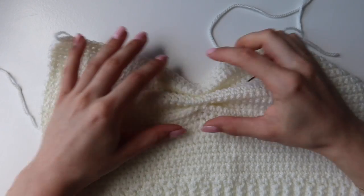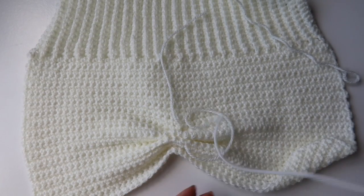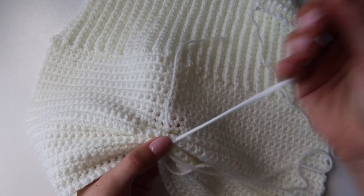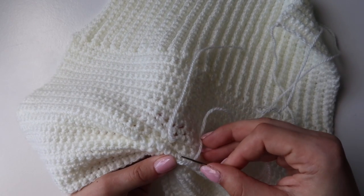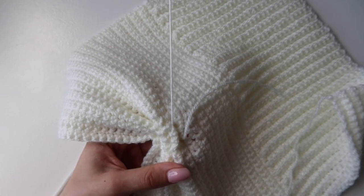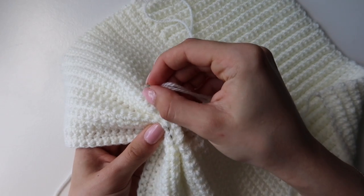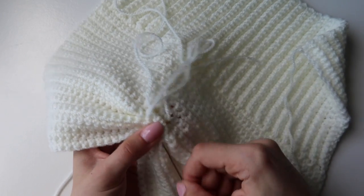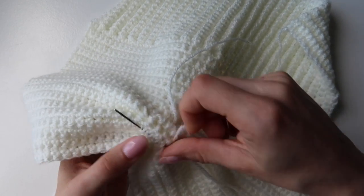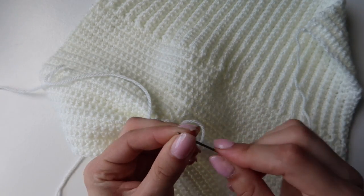Make sure that it is in place, and we will need to hide these tails in. So have your work wrong side up, and with that same needle that you just sewed, go in under the stitches on your wrong side and hide those tails in. Make sure you go at least few ways. So I'm going one way, then back the other, just to make sure that it doesn't come out undone. Just like so. Then do the same with your other tail.